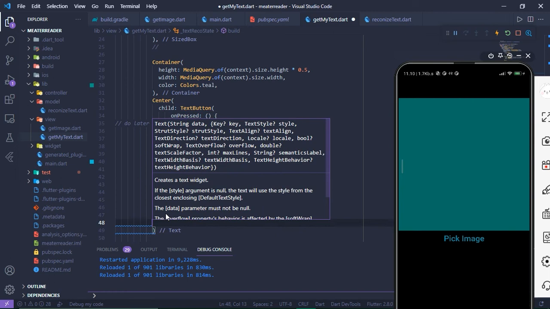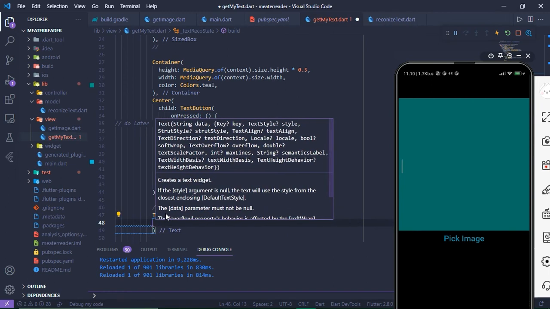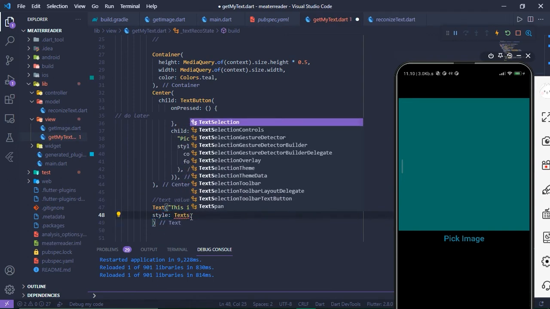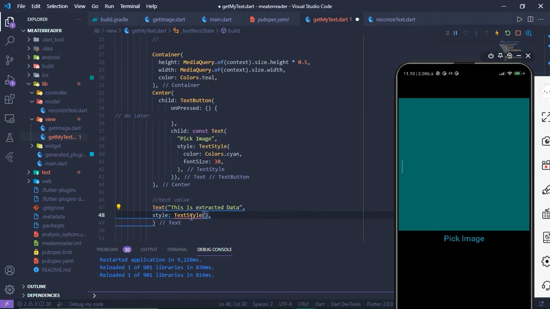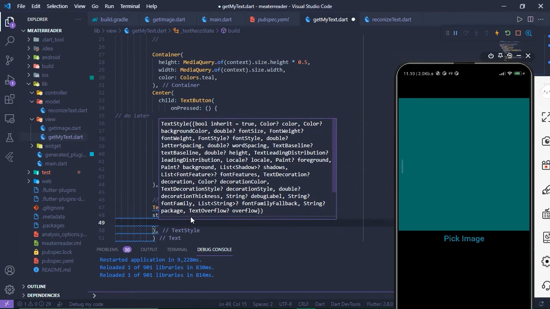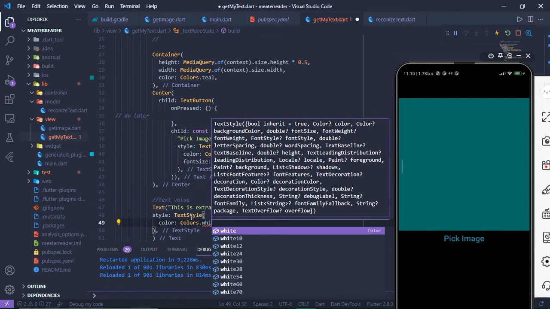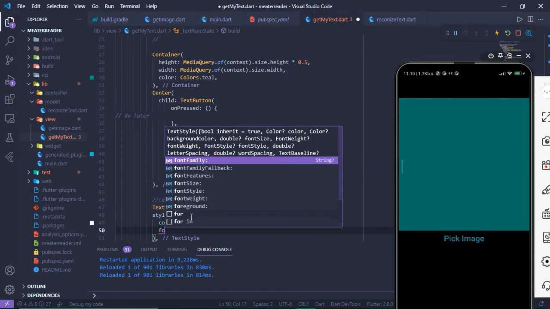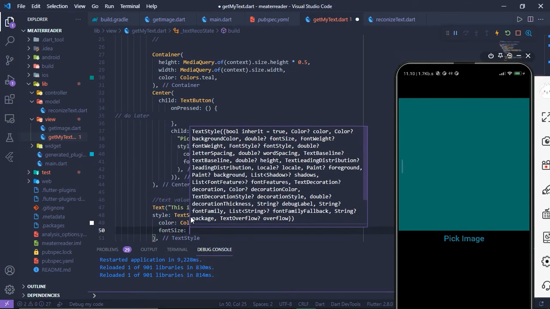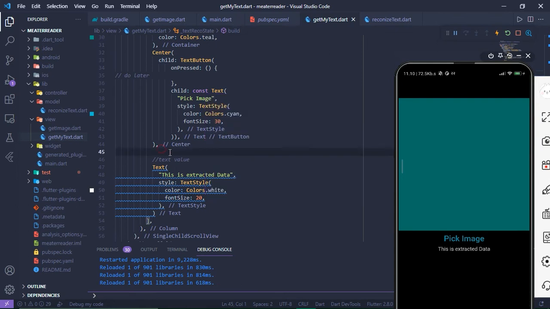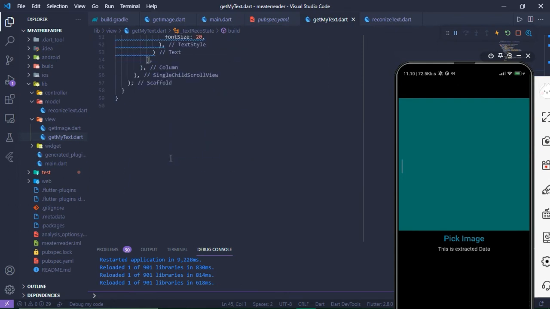Let us make some style here. Perfect. Now our UI is ready. Now we have to write some logic here.